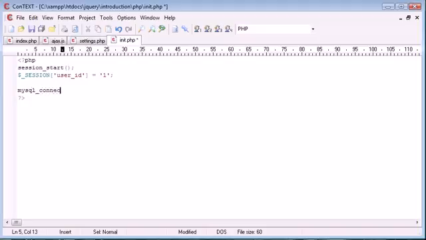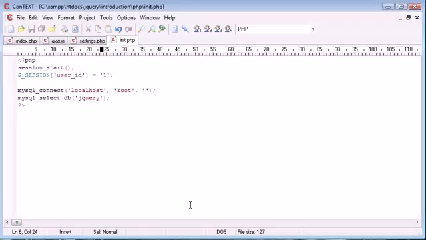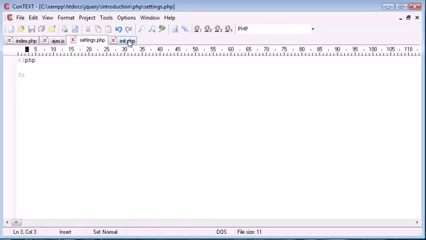The next thing we want to do is connect to the MySQL server, and we are connecting to localhost. The username is root, and the password in this case is nothing. I'm then going to select a specific database, and that is jQuery. As we've already seen in phpMyAdmin, the database name is jQuery. Okay, so now that we've done that, we don't need that file anymore to be open.